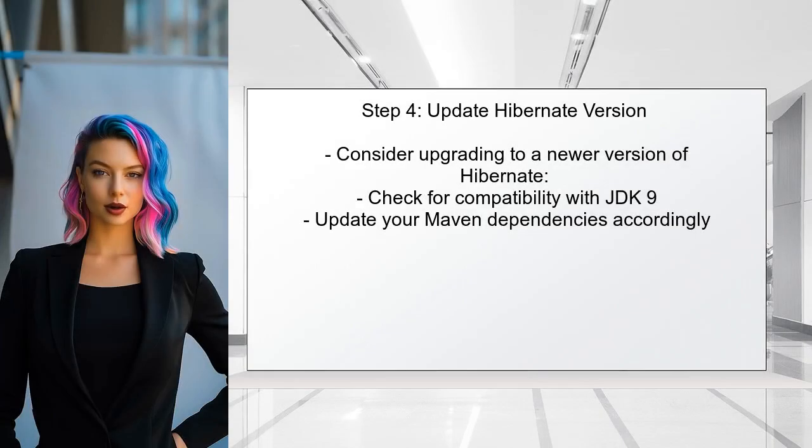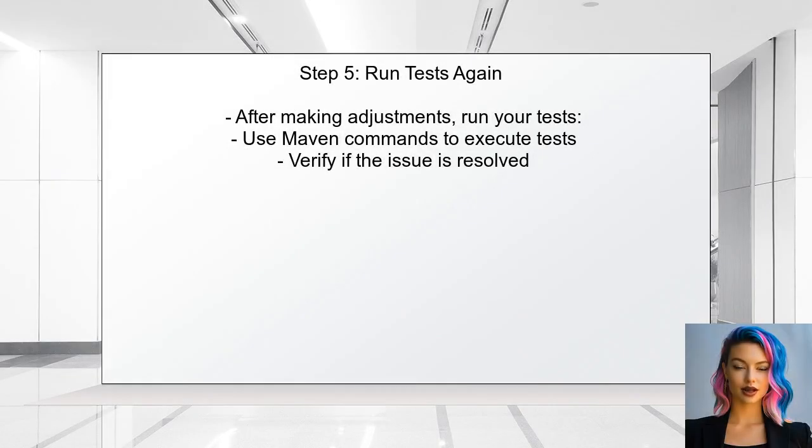If the problem persists, the user may want to consider updating Hibernate to a version that is fully compatible with JDK 9. This can often resolve compatibility issues. Finally, the user should run their tests again after making these adjustments. This will help confirm whether the changes have resolved the issue.